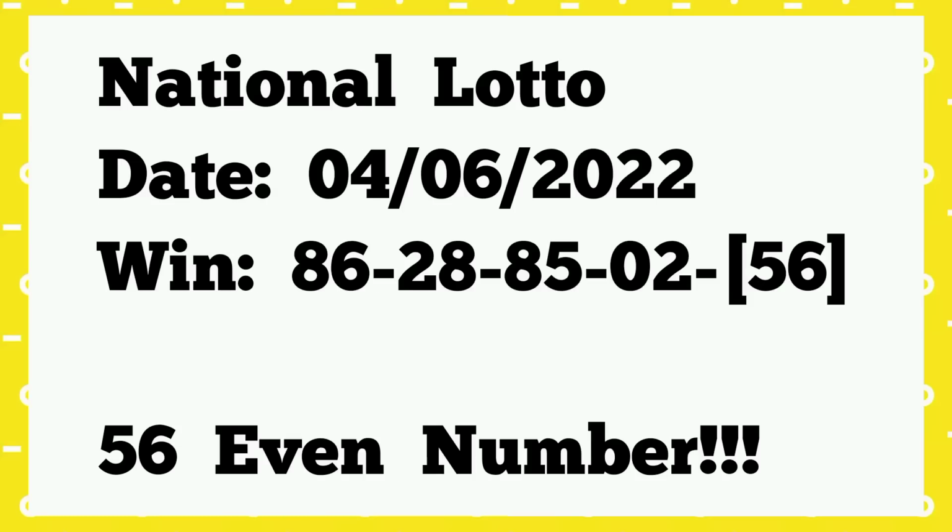So moving on to its following week, that was 4th June 2022. The winning numbers over there played 86, 28, 85, single 56. So the 56, that was the even number. It set at last box winning. And as we said, an odd number should set followed by an even number. But the even number should be bigger than the odd number. And you can see 56 is bigger than the 55. So showing the plan has also set here.